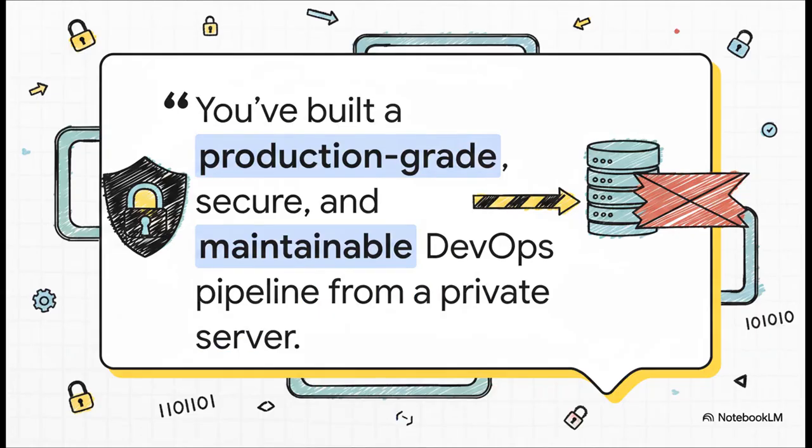And that really is the key takeaway here. By starting with that simple principle of no public IP, you haven't just deployed an app. You've actually built a modern, secure, and maintainable pipeline on a server that remains completely hidden from the world. It's a fundamental shift in how we approach security, one that simplifies everything by just eliminating entire categories of problems from the get-go. It's a powerful tool for any developer's arsenal.